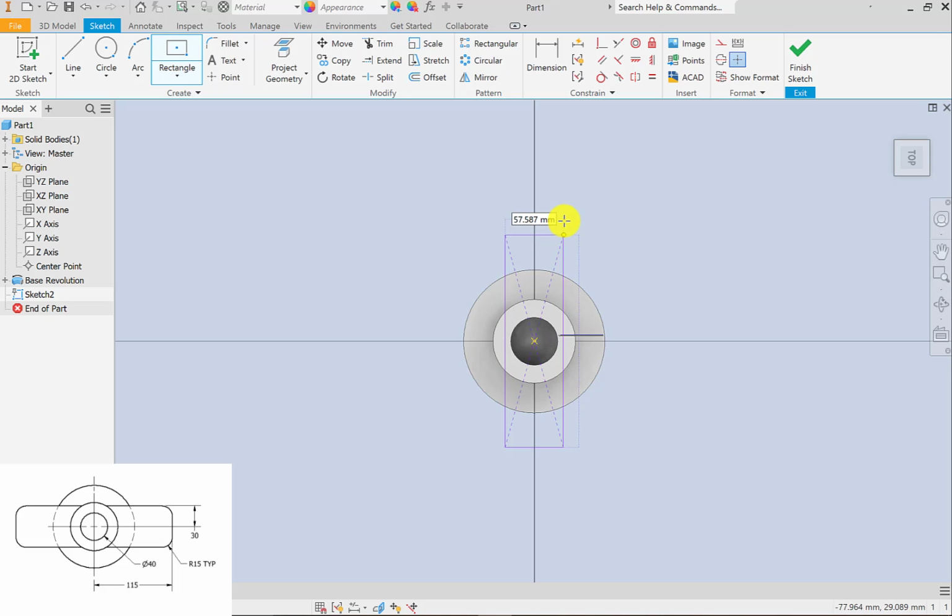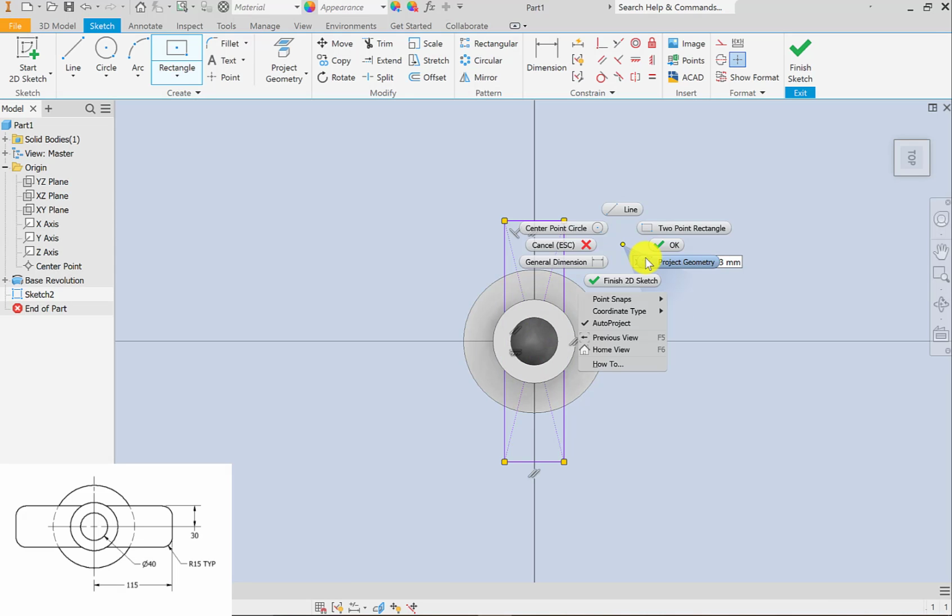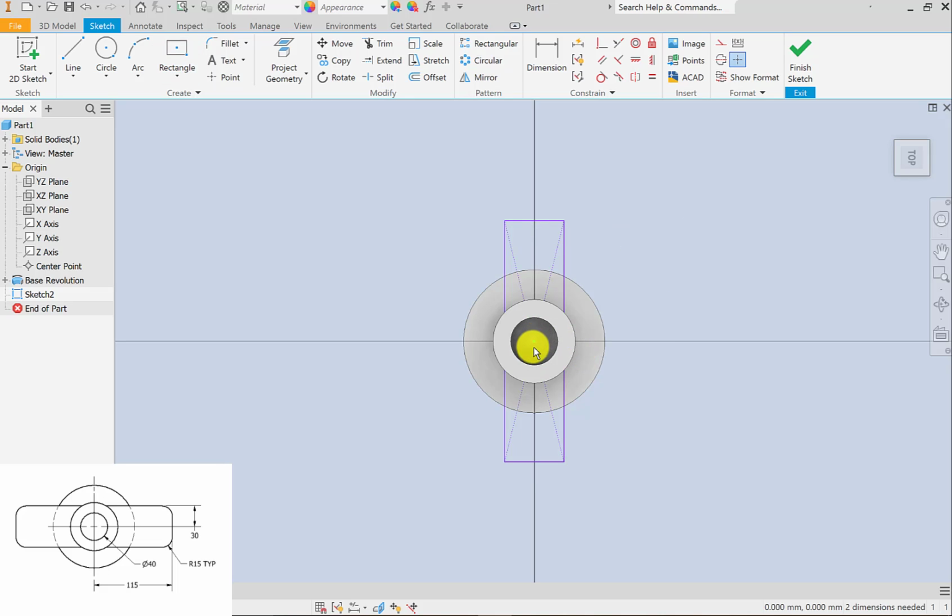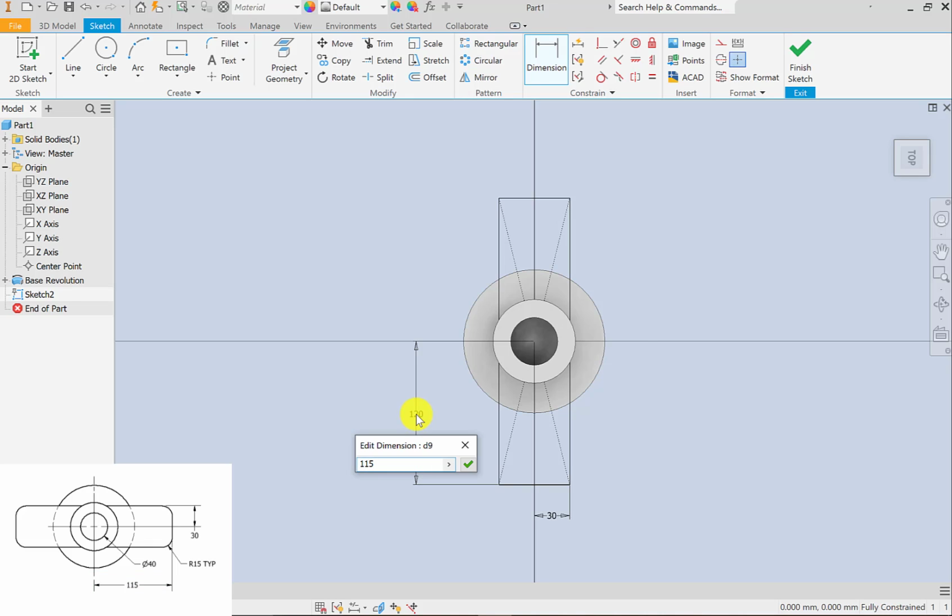So this is perfect because it automatically reduces the number of degrees of freedom since my rectangle is now centered on the point that I want it to be centered on. So now we just have to specify some dimensions. We know that the distance from the center point to one edge of our rectangle here is 30 millimeters. So we can add that in. And we also know that the width is 115 millimeters from the center point. So this automatically makes our rectangle symmetric about the planes of symmetry that we saw in the multi-view drawing, which is really handy. And now our sketch is fully constrained. So we can finish this sketch.